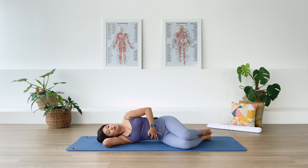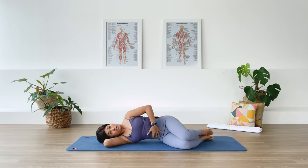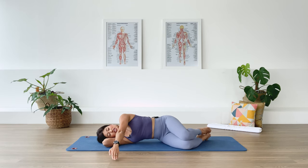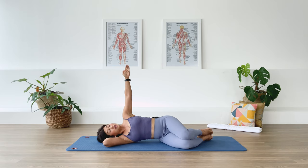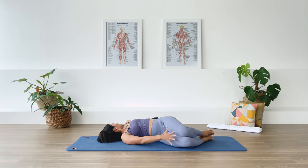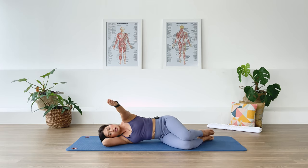And I want you to recruit the lower waistline so the oblique muscle is on and you're not sinking down to the floor. Yeah, there you go. And take the arm forward. So the chest opener, we're going to reach forward. We're going to take the arm so the arms are sideways to your shoulder and then we're going to rotate through the spine and follow your eye through and take the arms behind you. But hoping that the knees stay together and we take the arms up and we close.